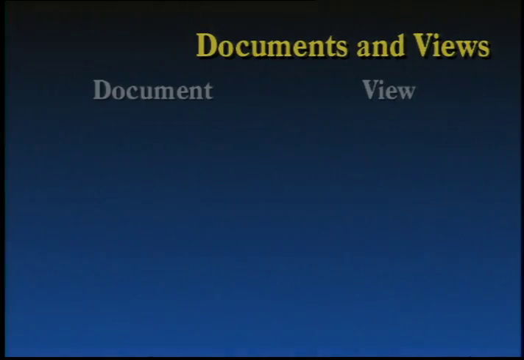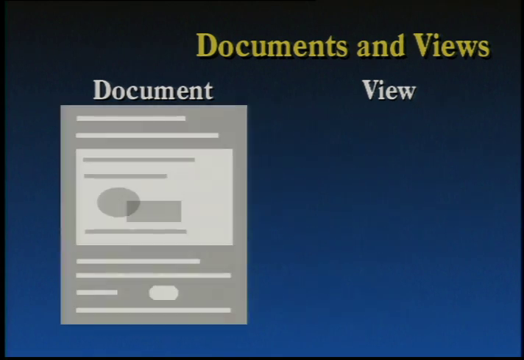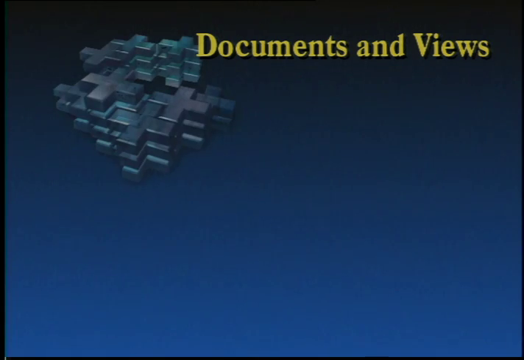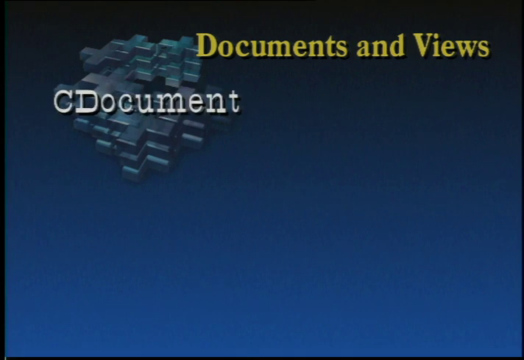The main architecture we use for adding functionality to your application is this thing we call document view, or doc view. It's a very simple notion of splitting functionality into two classes, two halves. The document half, the data half, and the view half, the user interface half. We have a class that contains the data and exports the data functionality to the view. The view takes that data and functionality and exports it with a very specific user interface to the user. We do that through two classes, a base class for the document called, you guessed it, CDocument.